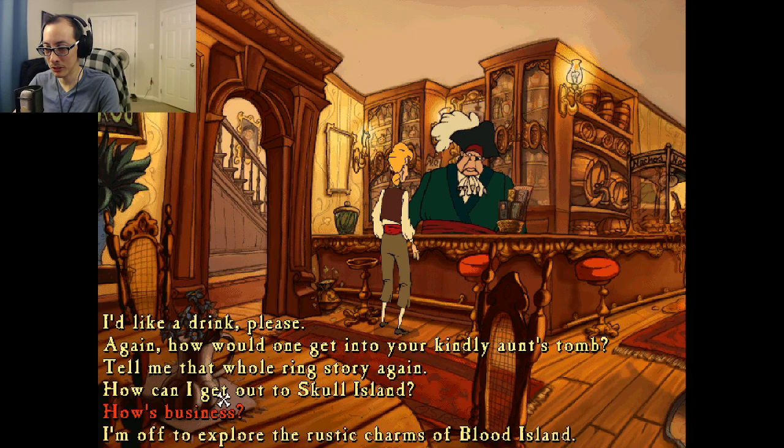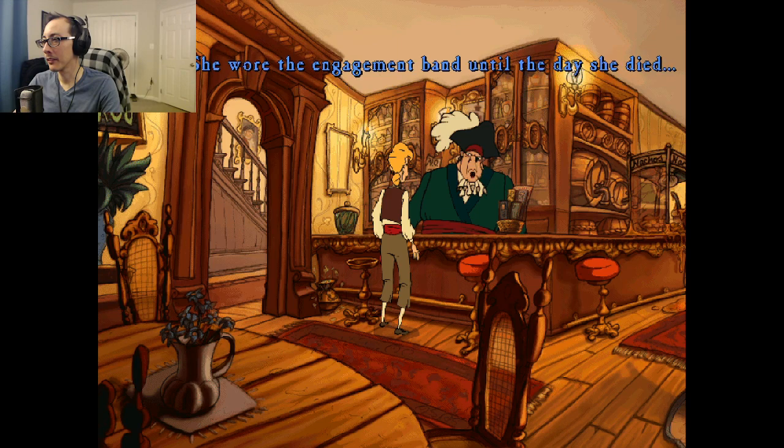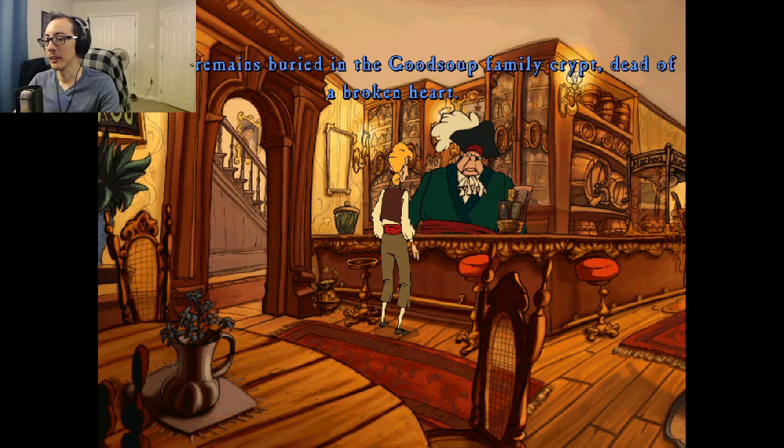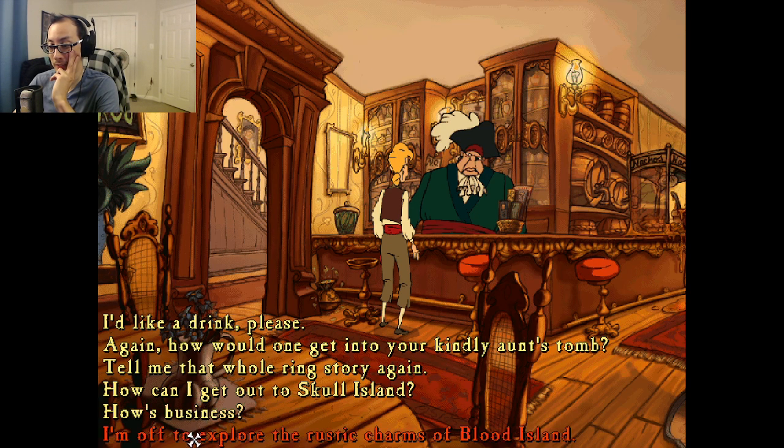The whole ring story. Tell me that whole ring story again. My dead great aunt's fiancé stole the diamond and sold it to smugglers on Skull Island. She wore the engagement band until the day she died. And she remains buried in the Goodsoup family crypt.